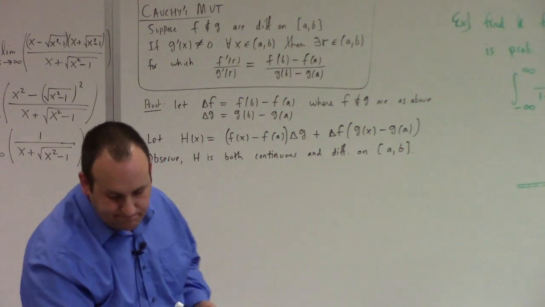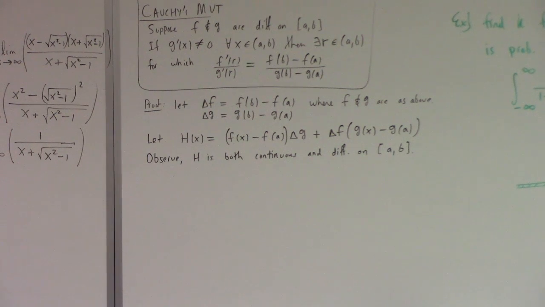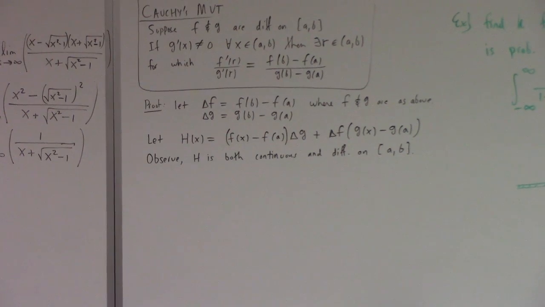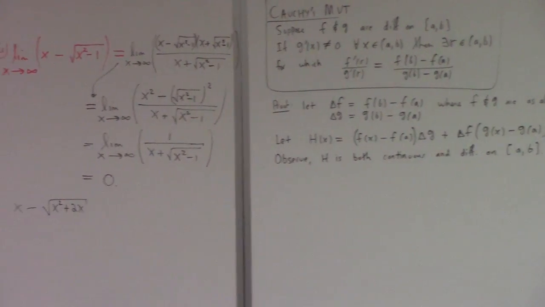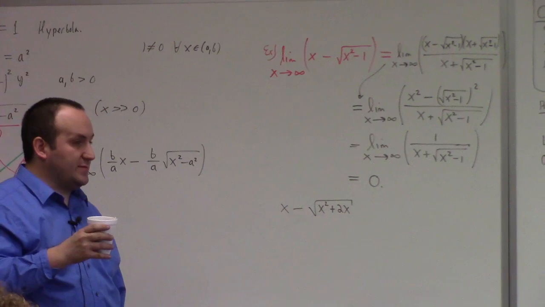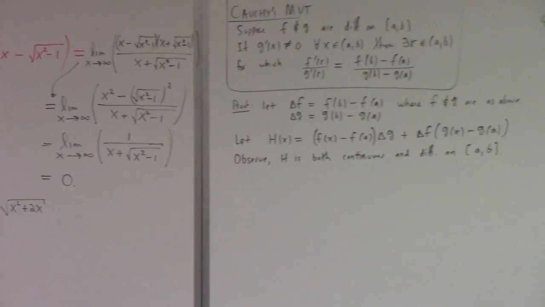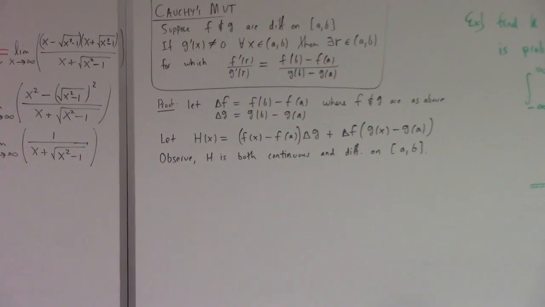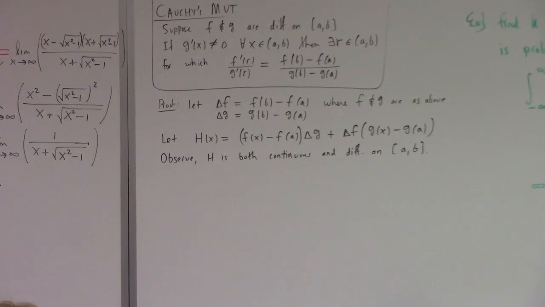Why is that true? How did we construct it? h is formed from adding functions together, from multiplying functions by given numbers, right? These are all things which don't change the fact that the result is continuous or differentiable. It's clear that h is the sum of continuous functions multiplied by numbers. And likewise, differentiability also follows basically from rules of differentiation and rules of limits. It's clear that h is both continuous and differentiable, okay?